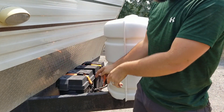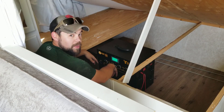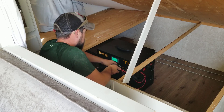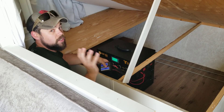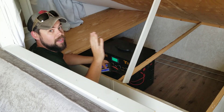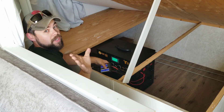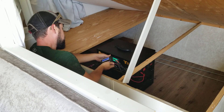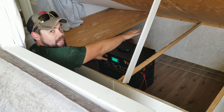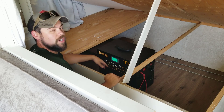I'll go turn on the Titan, which will actually start charging these via the solar panels. It's pulling about 500 watts — charging up those batteries, no problem. The solar panels have started kicking in and the MPPT charge controller is working. Because I did a series-parallel combo of the panels on the roof — and if you haven't seen my video on how I completely redid the solar on this — the solar panels are going, but the Titan is full so there's nothing to put in. As this drains and charges up those batteries, the solar panels will start recharging the system, which in effect will then charge those backup batteries.